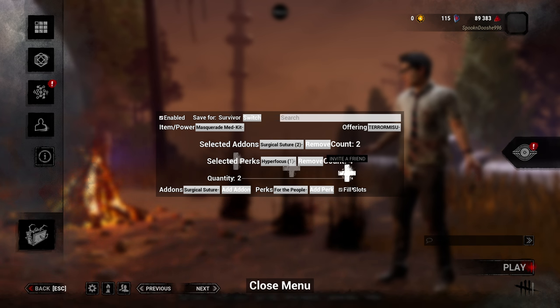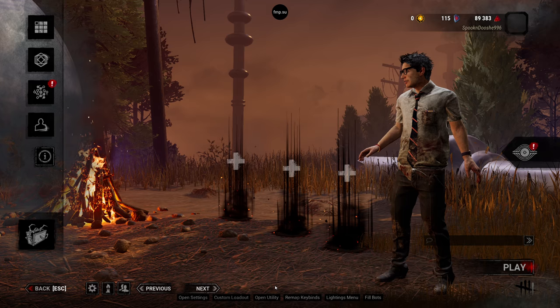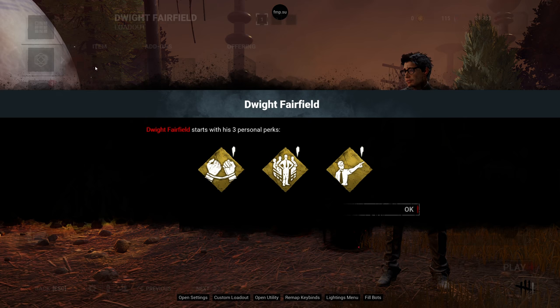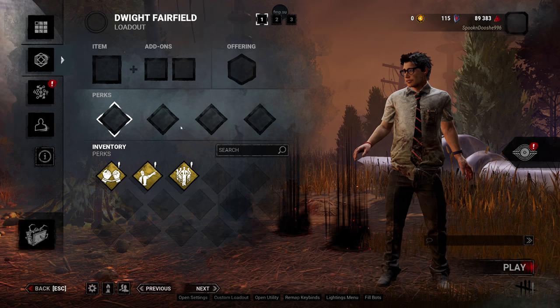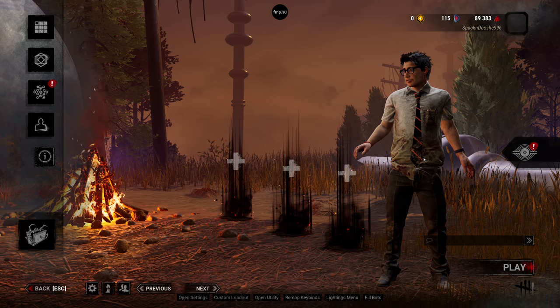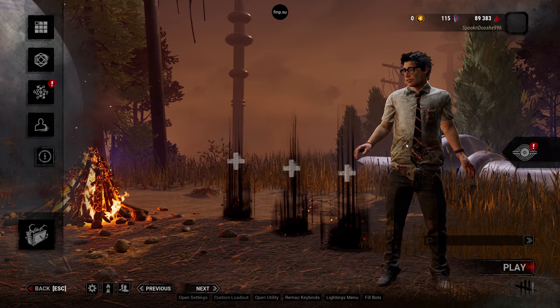All right, I'm going to guess that this works because somebody told me it works, so we're going to find out. I have enable checked on here. I have fill slots checked. Like I said, I don't know exactly what that is, but hopefully it works. Unfortunately, there's no way to really check here because it doesn't show me my perks or my med kit here. So I don't really know if I'm going to have perks or a med kit when I enter the game, but we'll see.